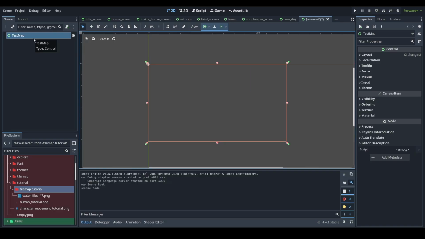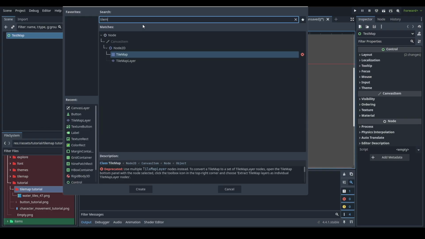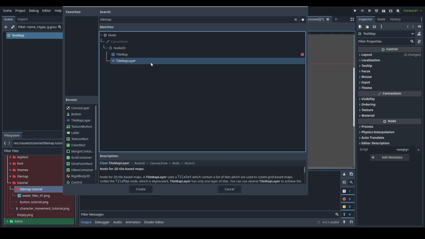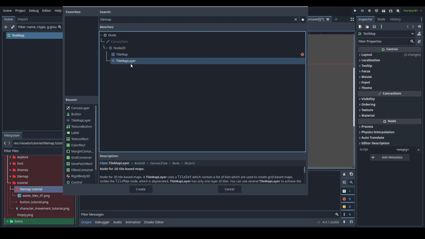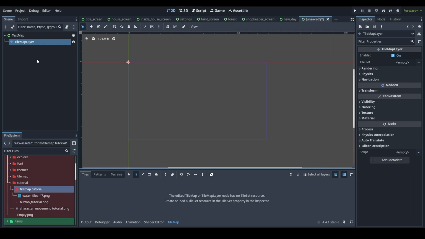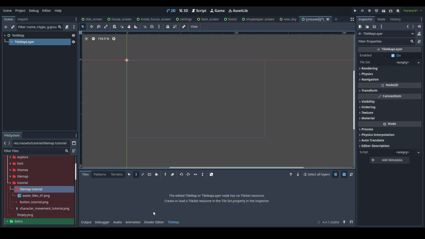And what we're going to do is create a child node here. Add child node. And it's going to be a TileMapLayer. There's both a tilemap and a TileMapLayer, and you're going to know which one you want to use because one of them is deprecated, and we don't want to use the deprecated one, so let's use the TileMapLayer. As soon as you get the TileMapLayer in there, you're going to notice that this tilemap panel appears at the bottom, and this is what we're going to have to use. If you click out of it, it disappears, right? So you're going to have to select it, and then you can actually get into this area right here.